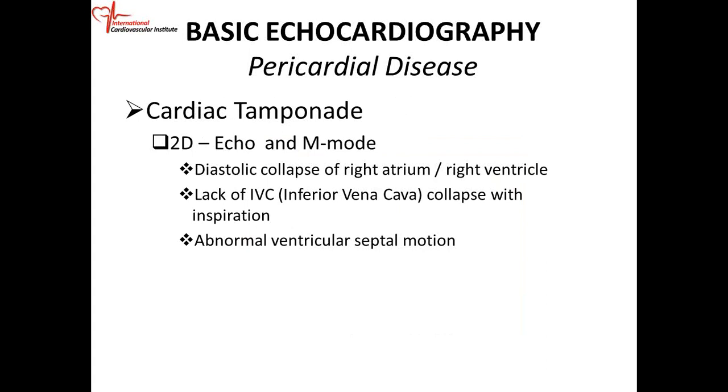All right, so what happens in inspiration? You get an increase in blood flow in the right side of the heart. So when you take a deep breath in, what usually happens, there's a compression of the blood vessels in the abdominal cavity, and in the chest, because you take a deep breath in, there's an increased negative pressure. So the blood vessels in the chest open. So blood rushes from the abdominal cavity into the chest, and you get increased blood flow into the right side of the heart.